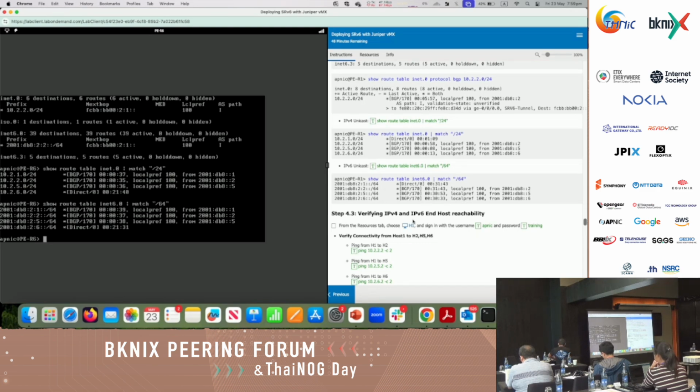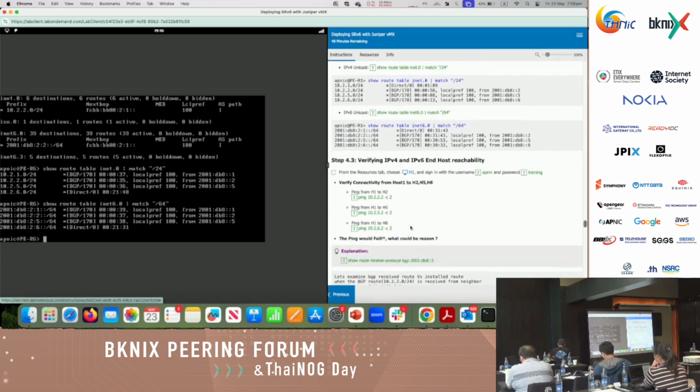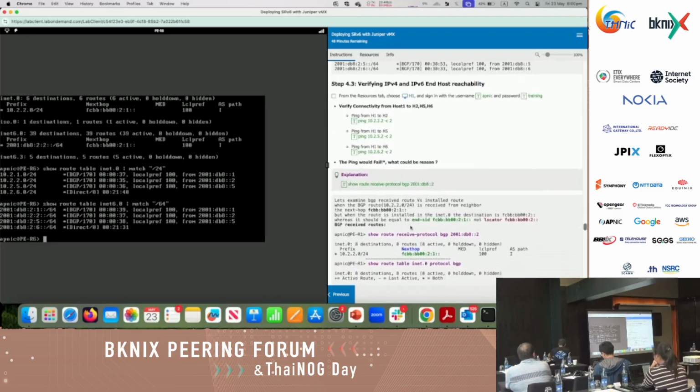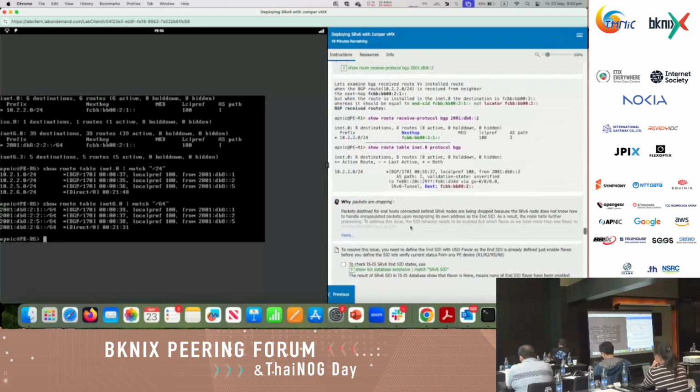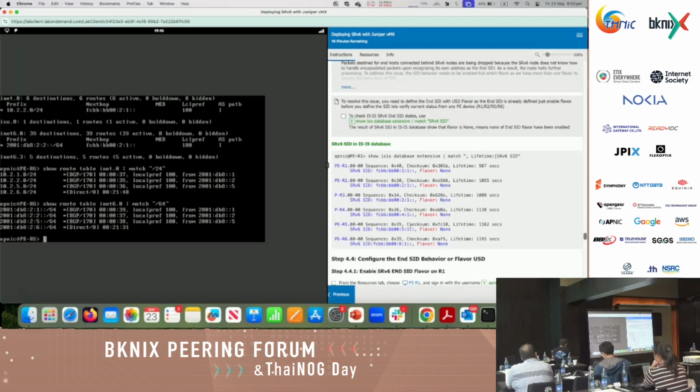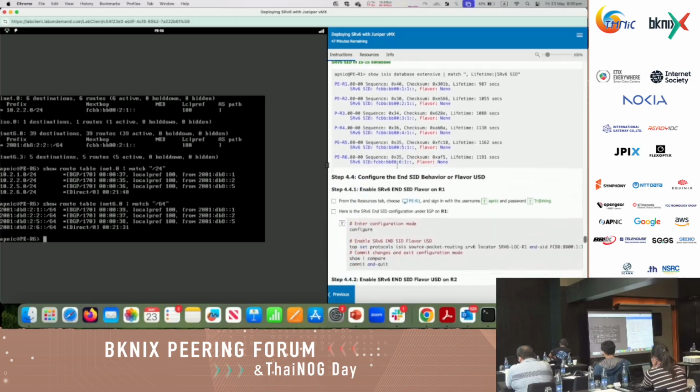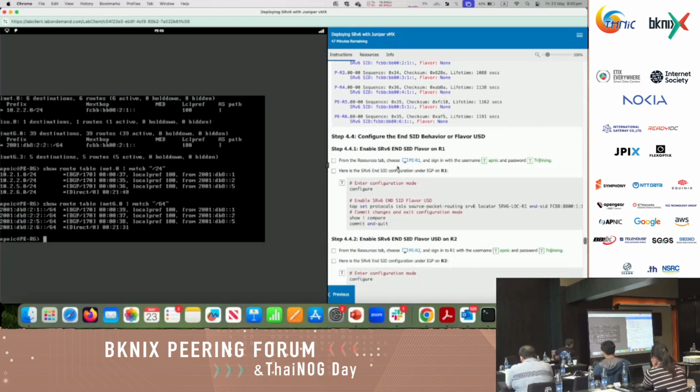So after that, if I go to H1 and I try to ping, it will fail, and this is the explanation: we have not enabled any flavor. So in order to be successful, we have to enable the flavor so the router can process the packet according to our requirement.